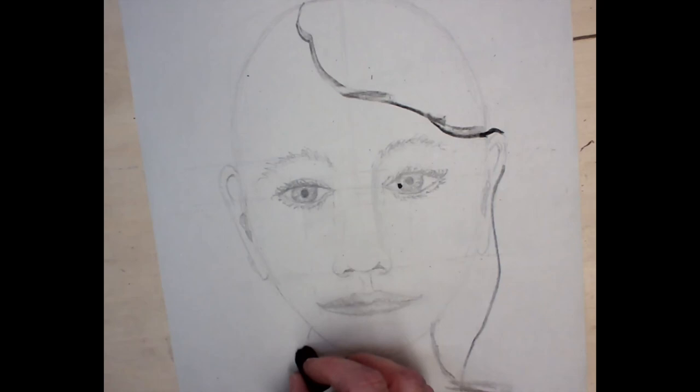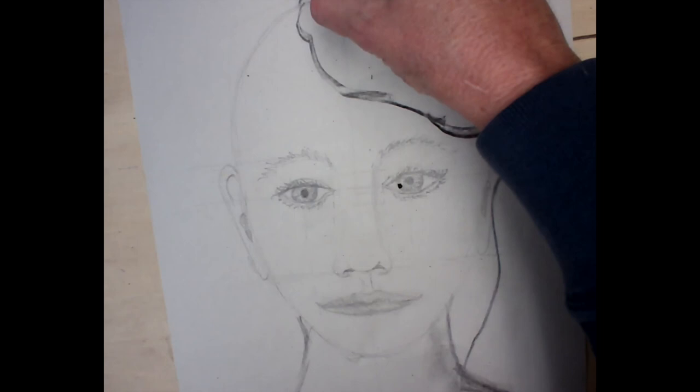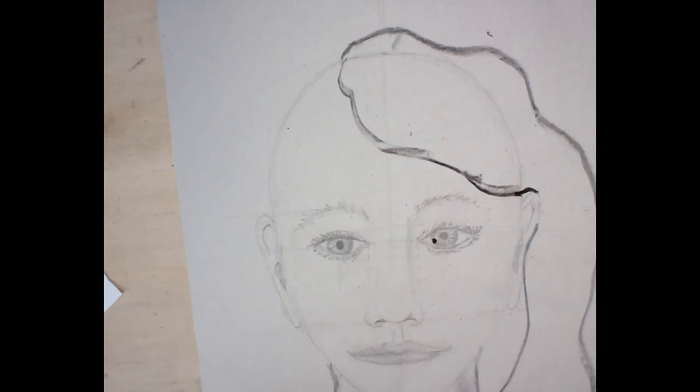Actually, it's a little too narrow. Okay, I need to give her some volume to the hair up at the top of the head. Let me move my camera. Volume. She's got nice thick hair. And then I can do some wavy lines. That one goes behind her ear.